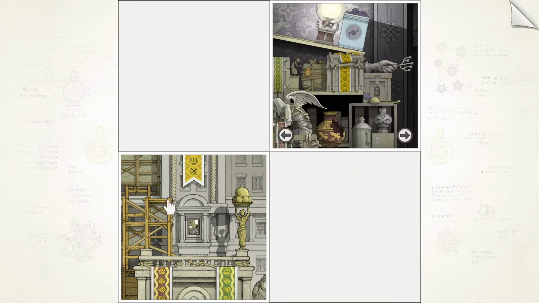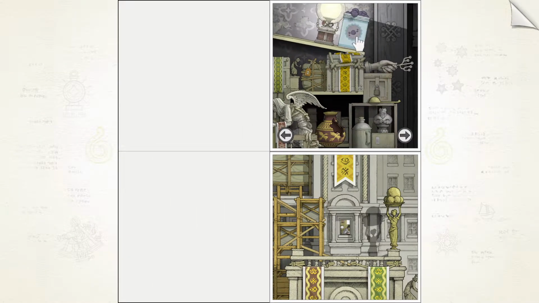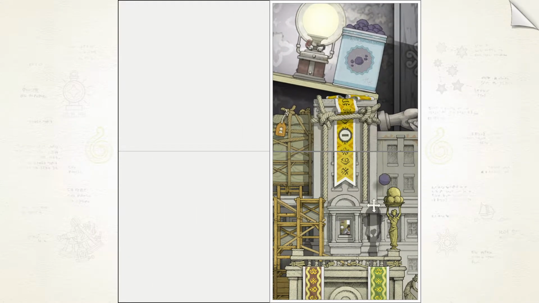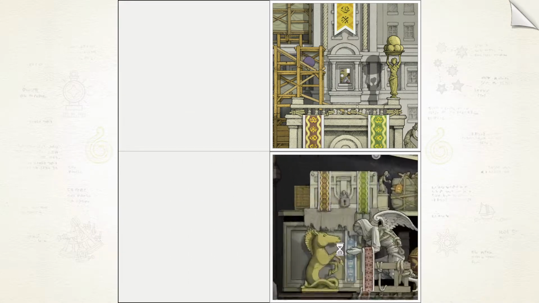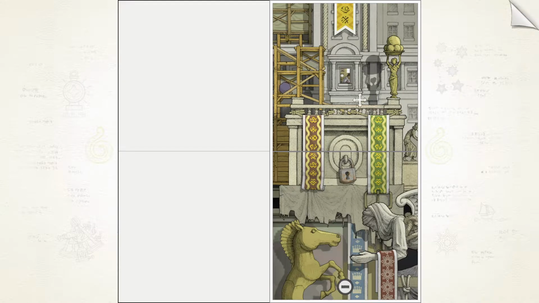Oh, I see. Dude, genius. Genius. I think I understand. So you gotta do that. Now it's time to get this down here. Zoom in on this. Then we're gonna swap it again. Yeah, that's a nice puzzle, man.